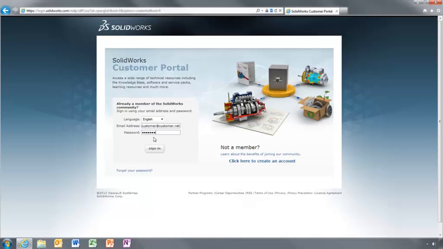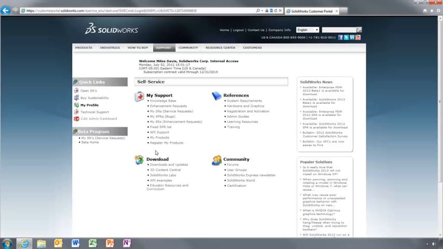Managing a group of CAD computers involves many challenges. Ensuring everyone is running the correct version, are they using the company drawing standards, or do their machines have adequate performance to get their jobs done? To help out with maintaining a group of SolidWorks machines, we've made available a CAD Administrator's dashboard on the customer portal. Let's take a look.